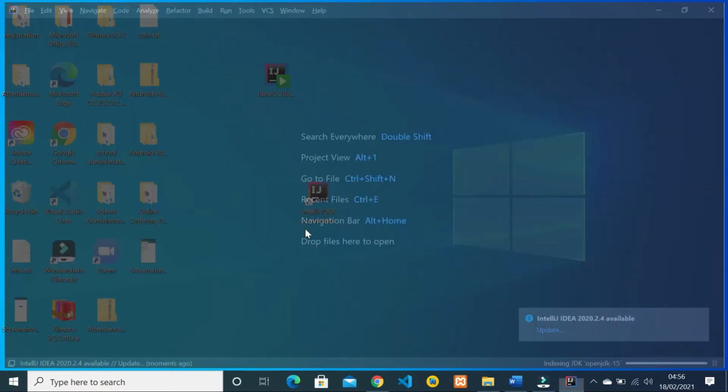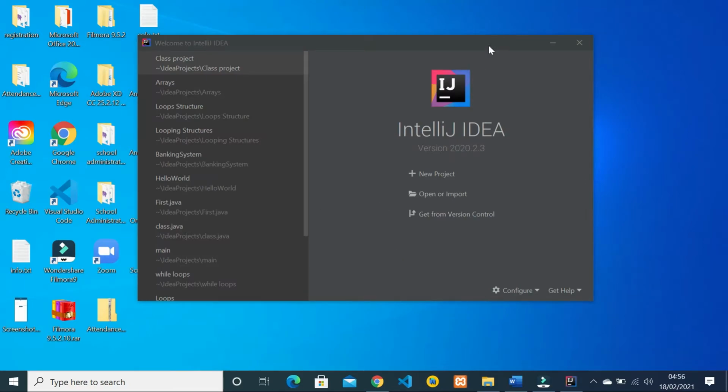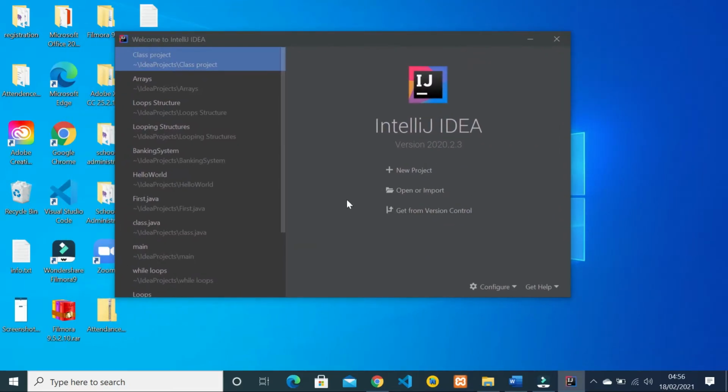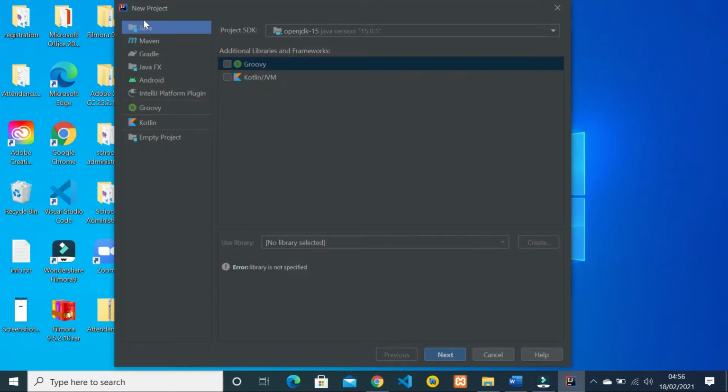If you want to create a new project, you just click new project, and you can see we have Java, Maven, JavaFX, Android, Groovy, Kotlin, but the main purpose of IntelliJ is for Java. Let's choose Java, and we'll create our first Java file and click next.